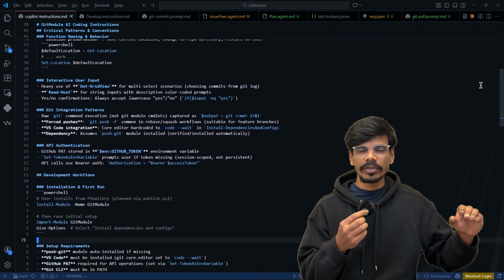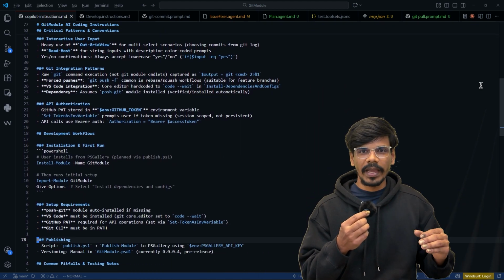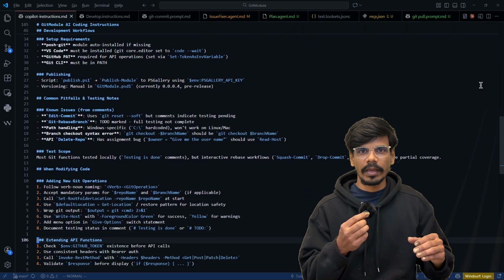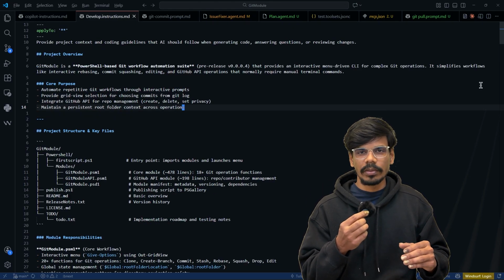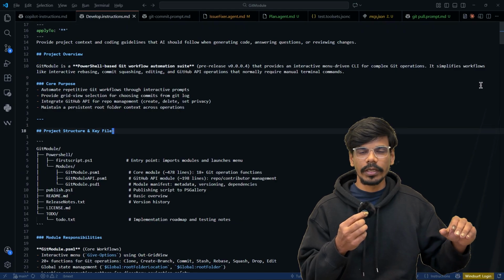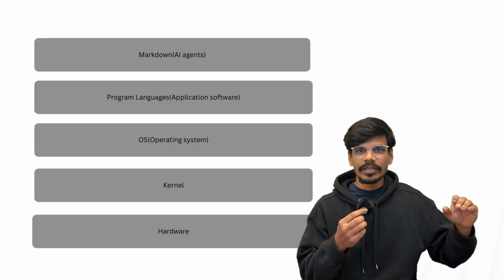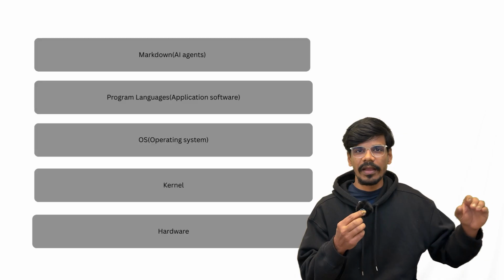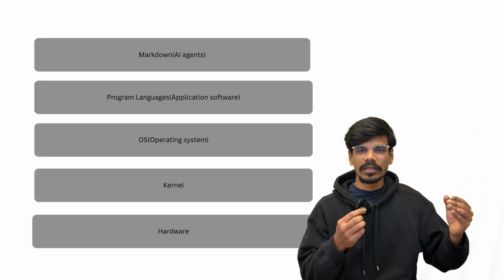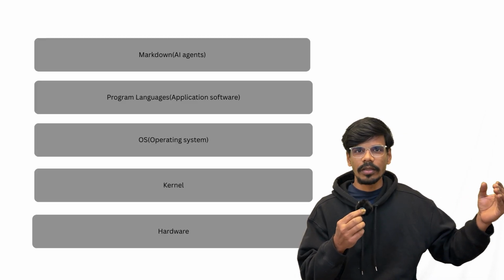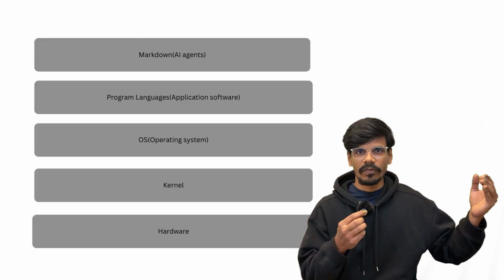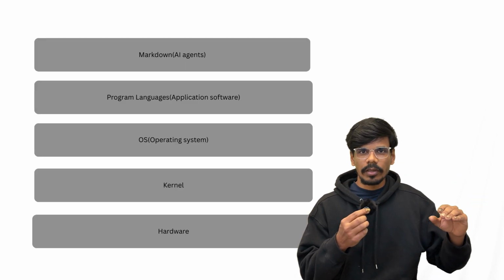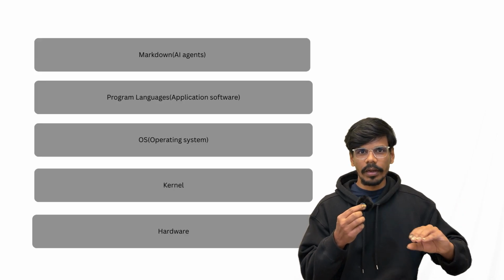The Markdown language itself is not a programming language. The mechanism is not built into Markdown to allocate memory or something like that, like we have in the C programming language where we can allocate memory. But since the AI agents all know the programming languages, if we give the instruction to the AI agent, they can write the code in such a way that we can build applications, software, and systems using that Markdown language.